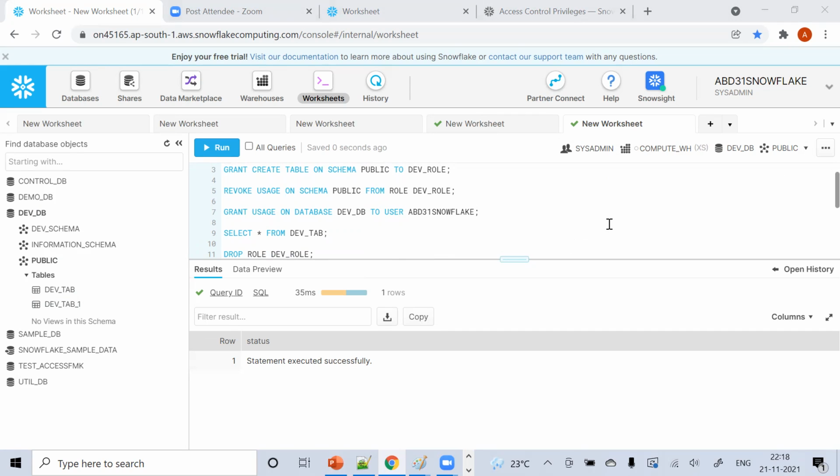That is absolutely fine. I understand you might not get the right idea, but I'm just trying to see what you guys think. The access might go to the sysadmin, or they might become orphan tables. I think it may go to sysadmin. Okay. Shiva, what I believe is all these objects belonging to this role should also be dropped. Venkat, you are saying the ownership should go to sysadmin, right? Yes. So Shiva said they also get dropped along with this role, a cascading effect. Then Arumugam said they might become invalid.